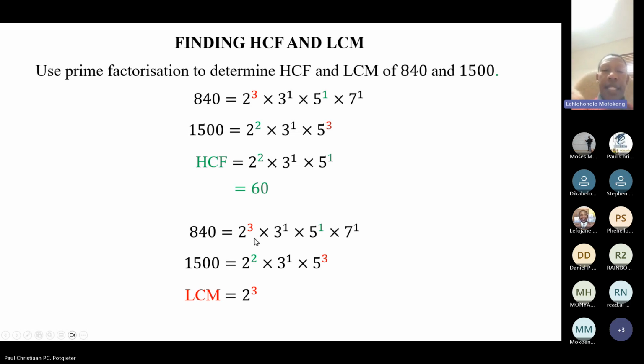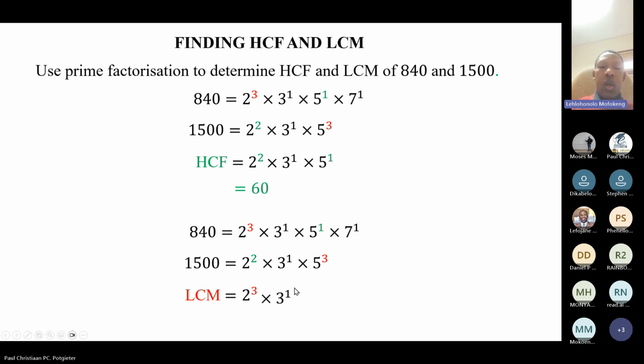And then after taking those bases, we are looking for the base with the highest, no, the highest exponent, sorry. We are going to take this base with the highest exponent. Like for instance, if you check the base 2, the highest exponent is 3. That is why we have taken 3 as the solution.